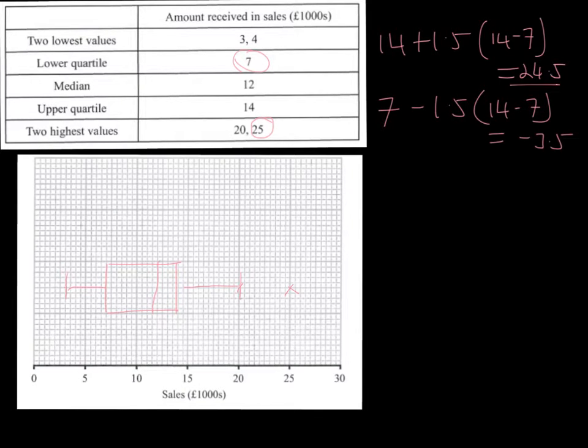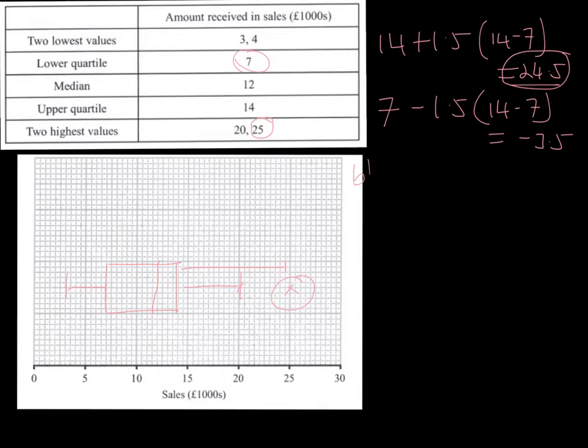The other way you can do it is say, well, yeah, 25 is an outlier, so I'm actually just going to draw the boundary right up until the edge here. So the edge or the boundary is going to be 24.5. So you could alternatively draw the whisker going all the way up to 24.5, which is there, and then again you've got the outlier marked on there. But it is key, whichever of these two methods you use for the right hand boundary, you do need to have the outlier marked on to get all 5 marks in this case.